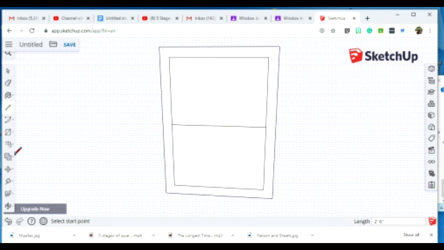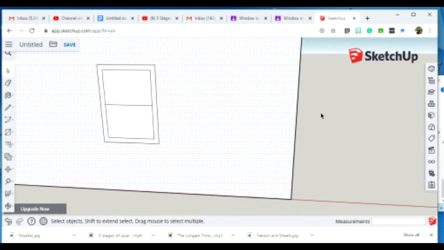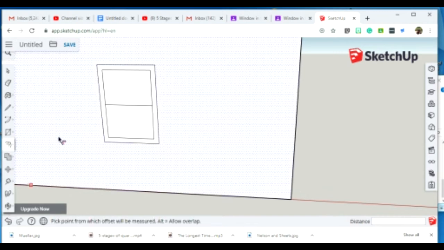Then I'm going to go back and use my offset tool again. And you'll notice that when I'm on my offset tool it's not changing. I want to offset this shape right here, and it's locked on this shape right here, and I don't want that. So first I'm going to have to go over here to select. Just click that select tool. I'm going to scroll out. Then I'm going to click someplace over here in this gray area, and that will unlock it. And now I can go back to my offset tool, click on that offset tool, and now it'll change to what I want to offset.